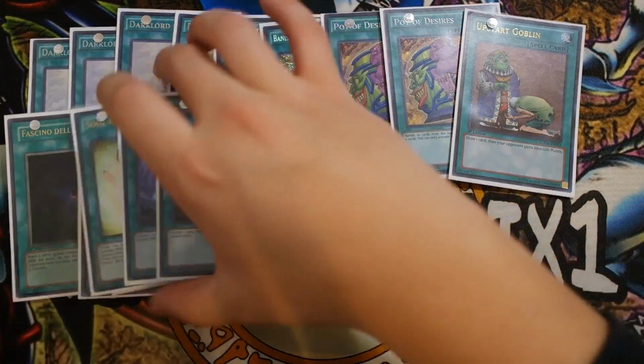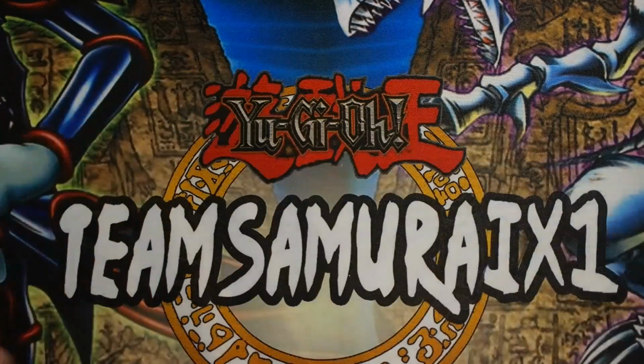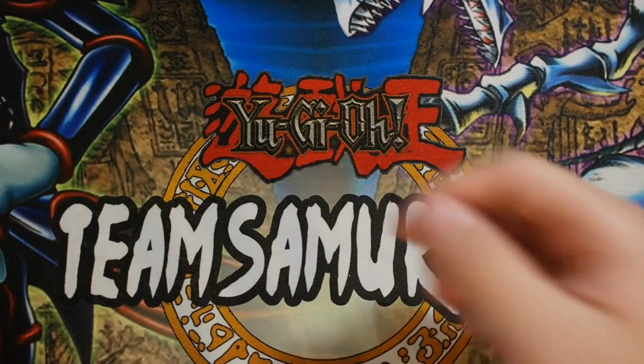And most of the time you're going to dig through your deck and get Twin Twisters to your hand anyway, because the amount of draw power that this deck has is just insane. So that's pretty much it for your spells. Go off to your traps.